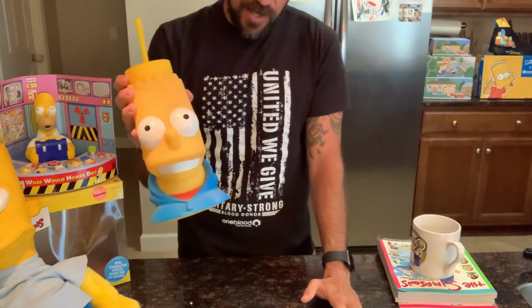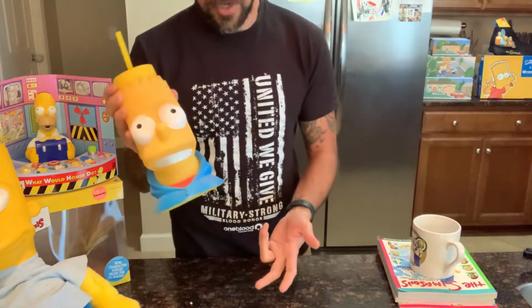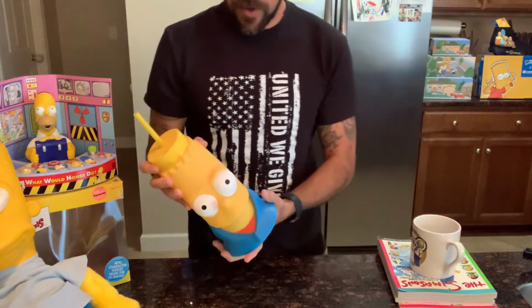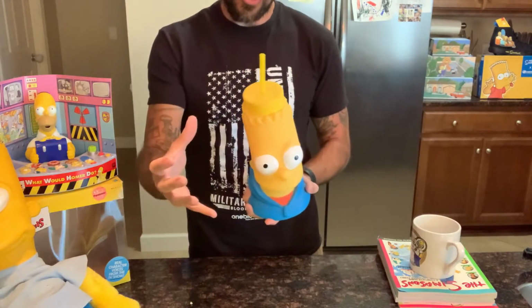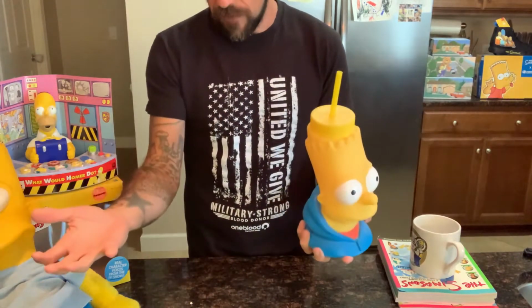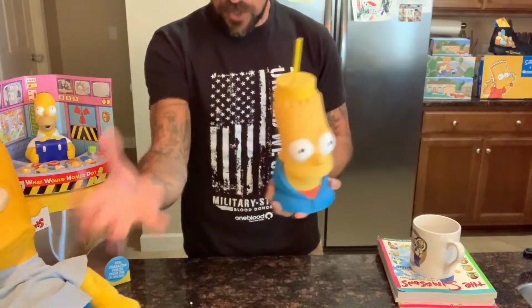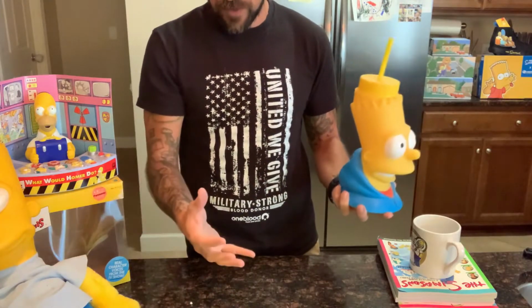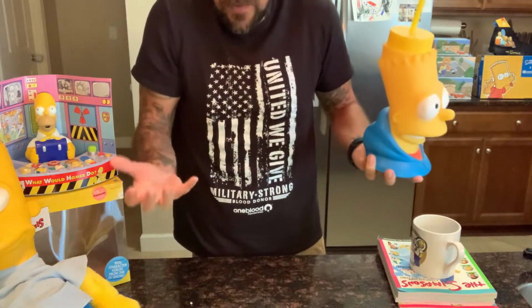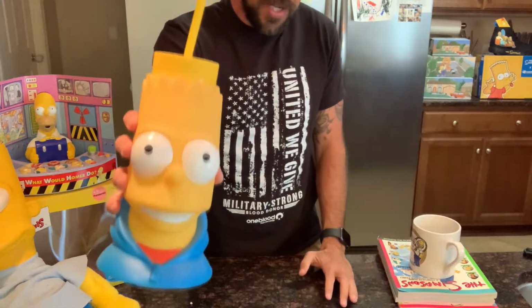Now, the only thing with COVID is every place now, like if you go to Chick-fil-A, Wendy's, McDonald's, wherever, they're 100% against refills because they don't want you to use the same cup just because of COVID restrictions, which is understandable, but they will give you a brand new cup every time. So if you want four free refills at Chick-fil-A, they'll just give you a cup every time to refill. So obviously they're not going to do that with this.